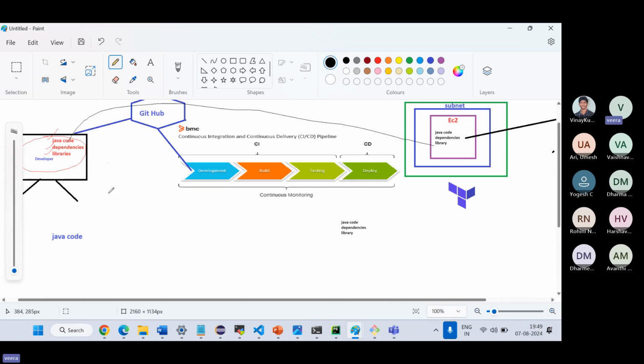Even, guys, in your Gmail, if you want to send multiple photos to your friend, definitely you need to package all the photos. Otherwise, you need to attach them one by one. If you want to send 100 photos, it's a very difficult job without a package. So we can package the photos by using zip format. We can send a single zip folder, so your friend is able to access all photos with one single mail.